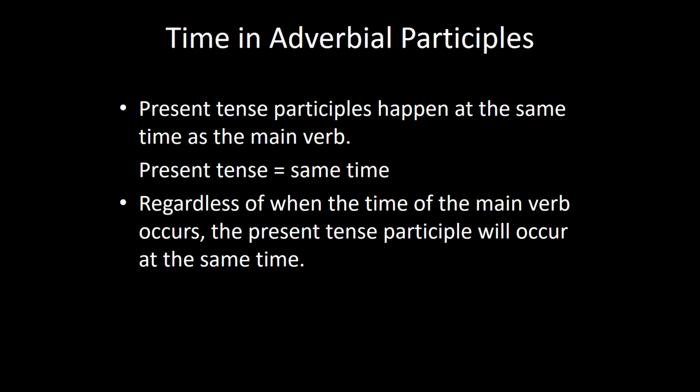I was eating an apple. The participle happened at the same time. When was that time? Well, it says I was eating, so I know the time is in the past, but the participle's at the same time. Now let's say, while watching the Olympics, I am eating an apple. Present tense participle, same time.